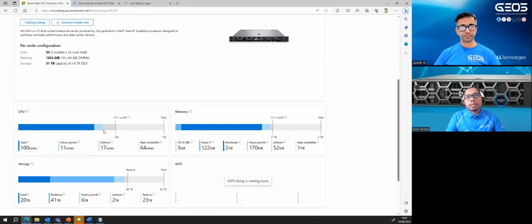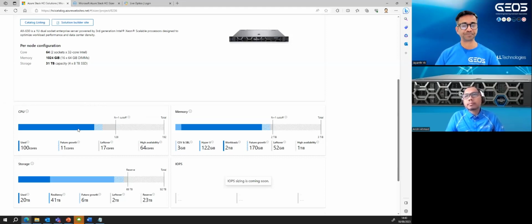So here the bar is showing you the growth, right? So you have 111 cores for your current workload and for your growth. It means that out of 128, you still have around 17 cores left. So actually, you still have some spare for more than 10%. So it is very good. The solution already gives you quite optimized sizing in terms of compute, in terms of CPU.